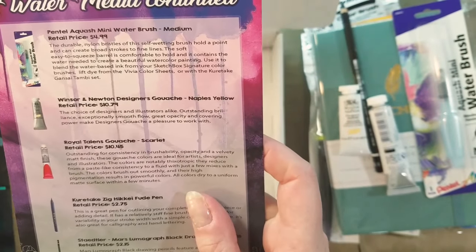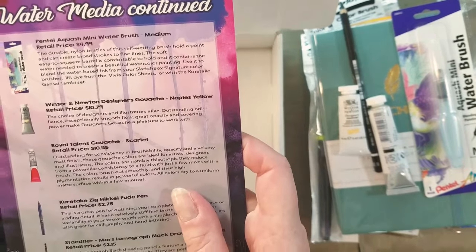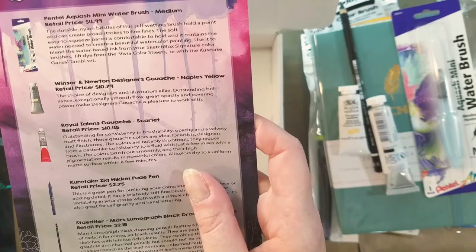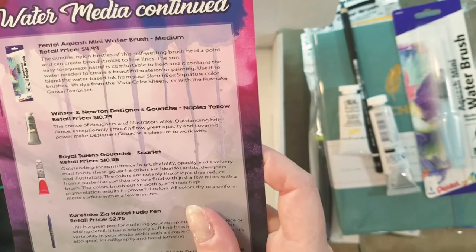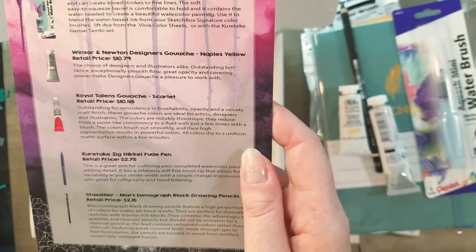Winsor & Newton Designer's Gouache, Naples Yellow. So that is a very popular color for skin tones. The choice of designers and illustrators alike. Outstanding brilliance, exceptionally smooth flow, great opacity, and covering power make Designer's Gouache a pleasure to work with. Retail price, $10.79. Royal Talens Gouache, Scarlet.